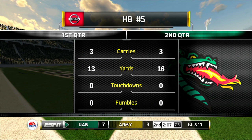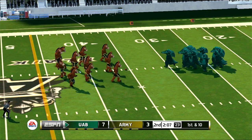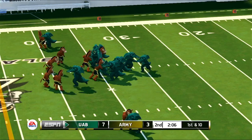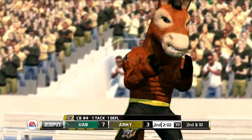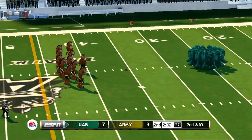They've got their star player not having the kind of game he normally has on a weekly basis, and yet they've got the lead. And with that in mind, third and fourth quarter could belong to them. Third and fourth quarter should belong to them, because I have a lot of confidence that this offense is eventually going to start to click. And once they do, I think it's a matter of time until you really find out what they're capable of doing. The defense, I think, has done a good enough job of slowing down that star tailback. We'll see if they can hold on here in the second half.